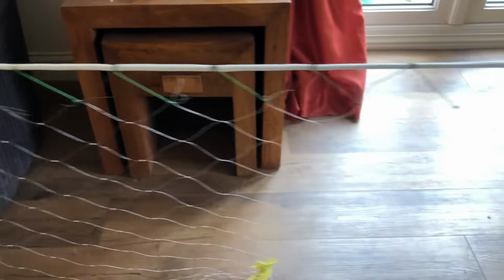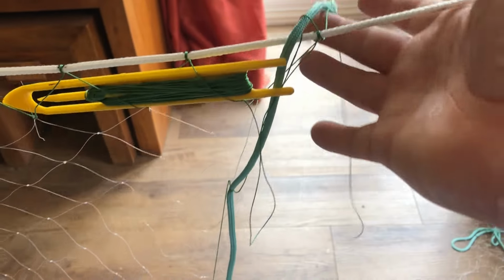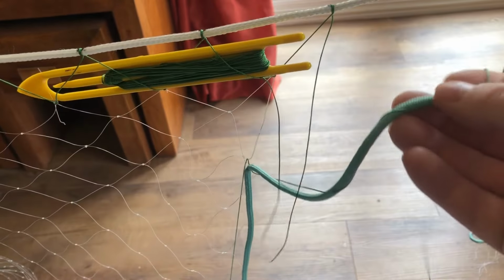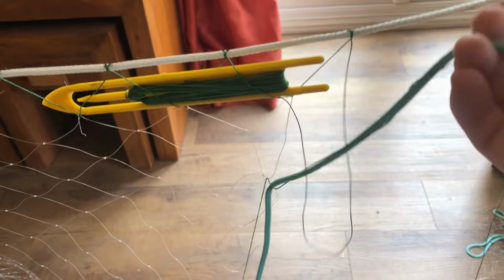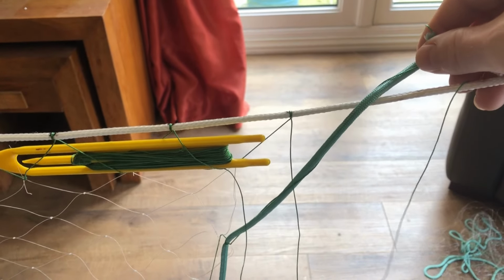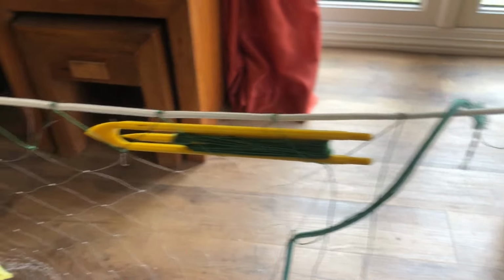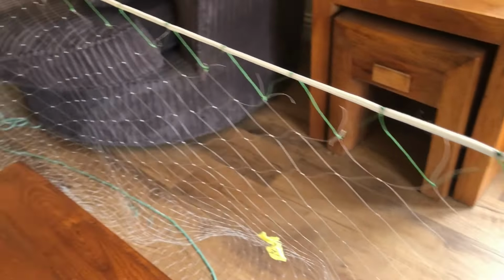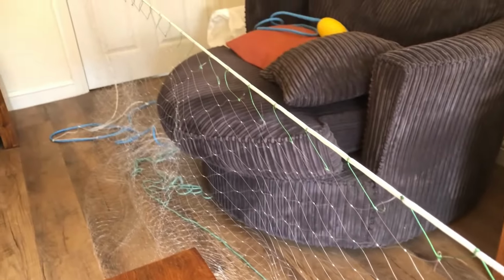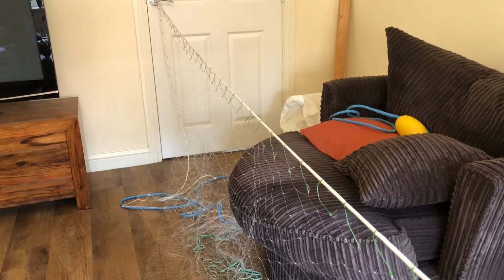It's all been done. And now all I've got to do is tie up this loose end, because obviously I've got a loose bit of lead line from the bottom of the gear and I've got the edge of the gill. So all I've got to do is tie all that in together. So that's what I'll now do. Easy, simple. But doing the gills properly like that, that's a lot better than just running a bit of twine through it, twiddling at the mesh. That set the net right.